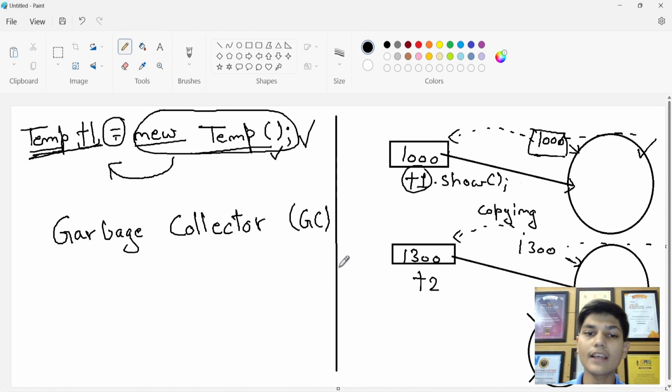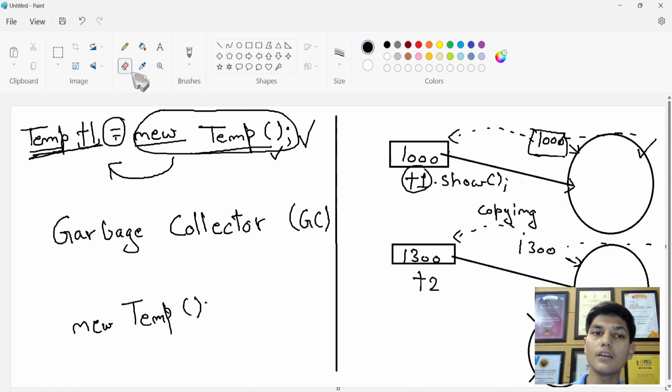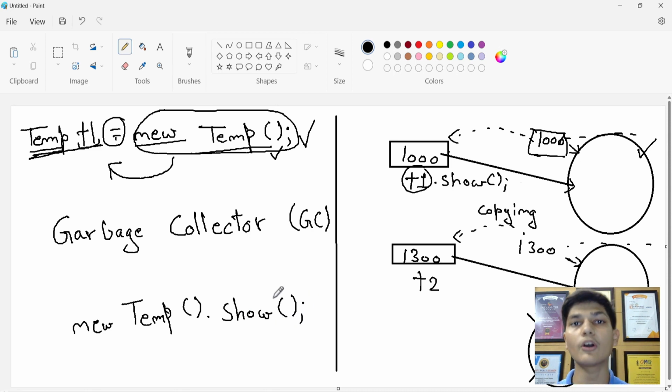This statement will show us the show method. But over here we wrote the statement new temp and brackets, and before the semicolon we put another statement together, the function call dot show, again brackets and then semicolon. Now here it will not work from right to left, but we start from the left, because there is no assignment happening over here.